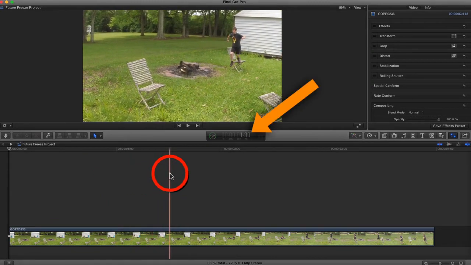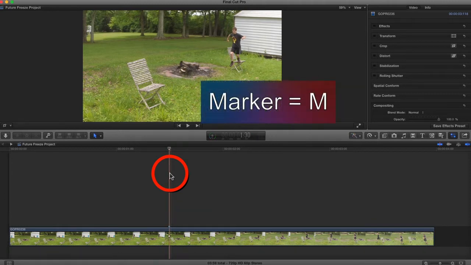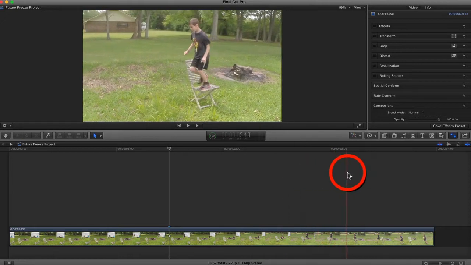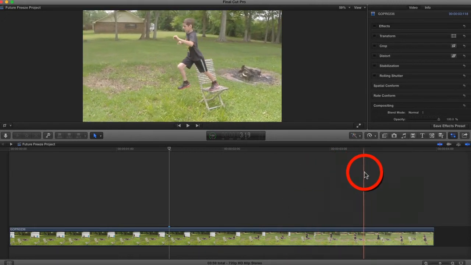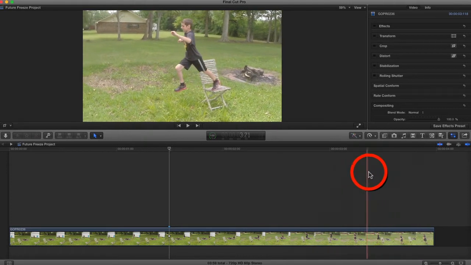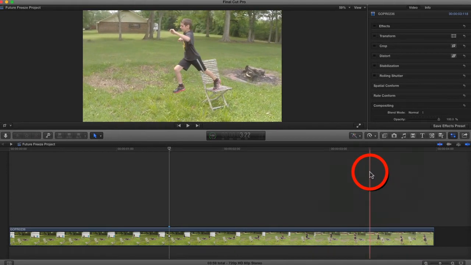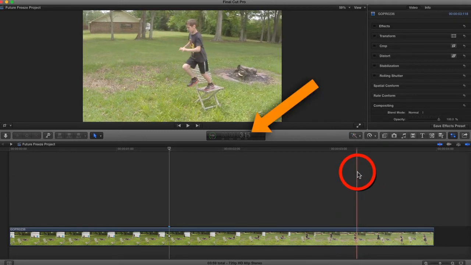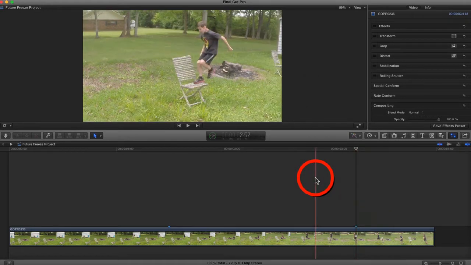I'm going to come here to about 130, click, get my playhead there, hit M, make a marker, and I'm going to skim down here, and I'm making markers where I want my stills to be. These markers are going to help us out a great deal. Get up here where he goes, wah, flying through the air. And we'll come to about 315, a good round number, good spot. Click, M, make a marker.